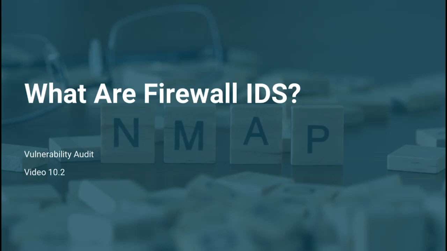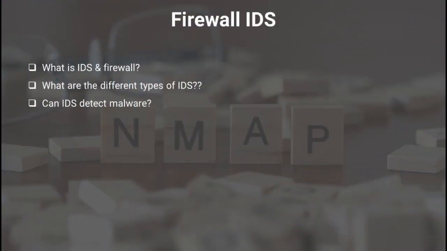Hello again, folks. Welcome to another video from Section 10. In this video, as I told you in the last video, I'm going to talk about what firewalls and IDSs are. We're going to have an overview of what a firewall actually is and what we mean when we say that Nmap faces a firewall. I'm also going to give a brief overview of IDSs and IPSs to build good knowledge about deep security. So exactly what is that? We're going to answer some questions about it for sure.